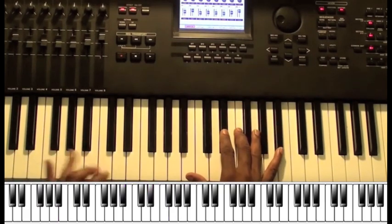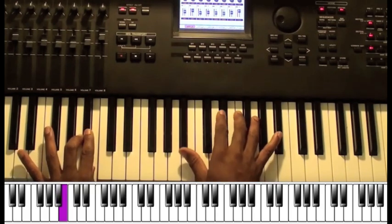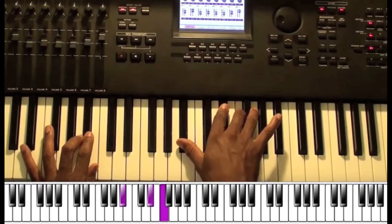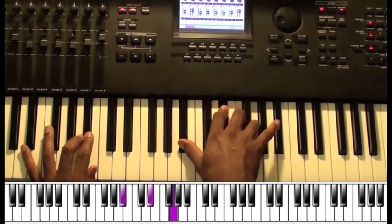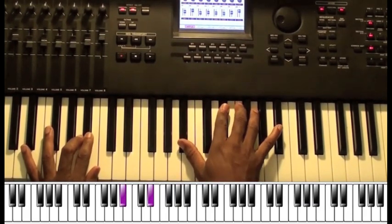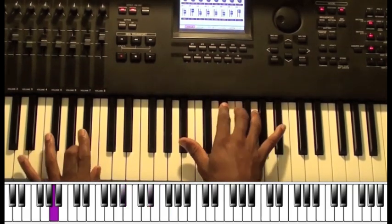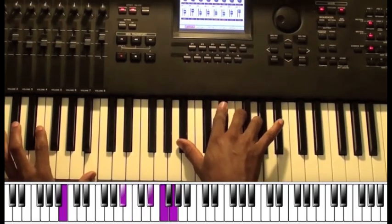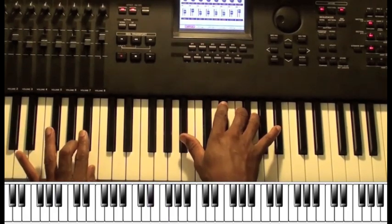I'm rolling with my left hand, I'm rolling off of the A to B flat to the B as a swoop, and right hand, B flat, E flat, C, F, and G. Excuse me, I'm getting a little bit tired here. B flat, D flat, B flat, E flat, F, and G. Okay. Just like that. So we got.